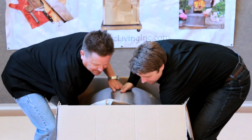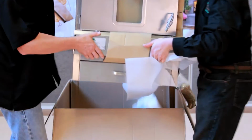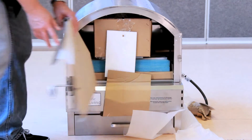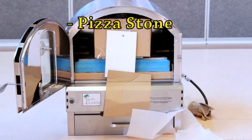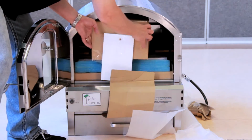Stand on opposite sides of the oven and lift from the handles at the base. Put the oven on the ground or on a sturdy table. Open the oven, and on the inside you will find a pizza stone with foam padding, oven racks, flame tamer, and a small box containing hardware and other pieces.